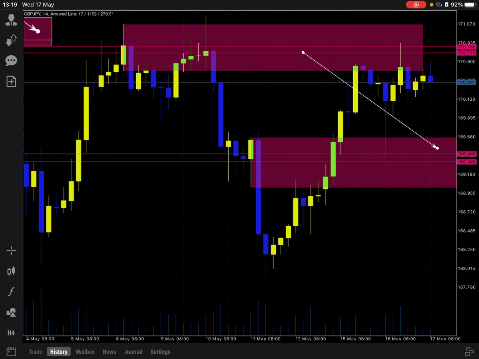Now if it decides to drop into my buy zone and respects it, again, H4 does not close below, then I can try to find a buy back up. But if it breaks below, then we look for a sell instead in the key level. But always wait for H4 to break first if you want to use the key level for the opposite direction. But as long as it respects the zone, then you can use the key level to go in that direction that you anticipated in the first place.